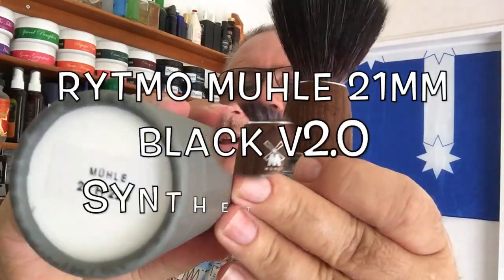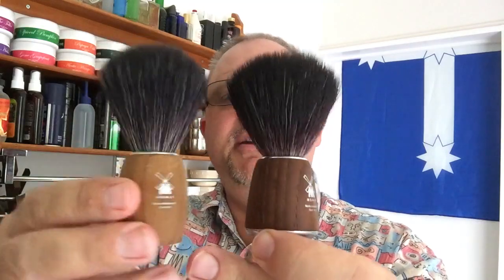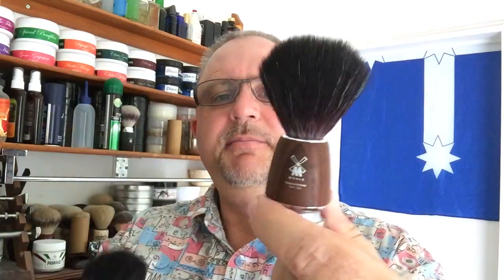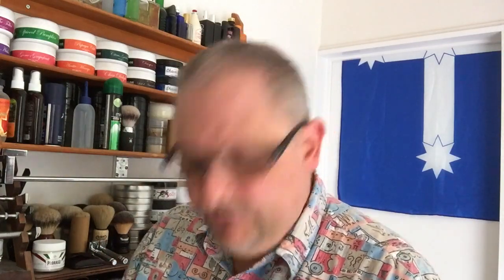This is the Mueller, obviously — a black synthetic loft. It was 19mm. I figured 21mm was a bump up, and it is. Only slightly, but looking forward to the slightly bigger knot. Are you 20% off on knot shaving? Why wouldn't you take advantage of it? So I'm going to drop it in my sink and warm those fibres up. It doesn't need long.